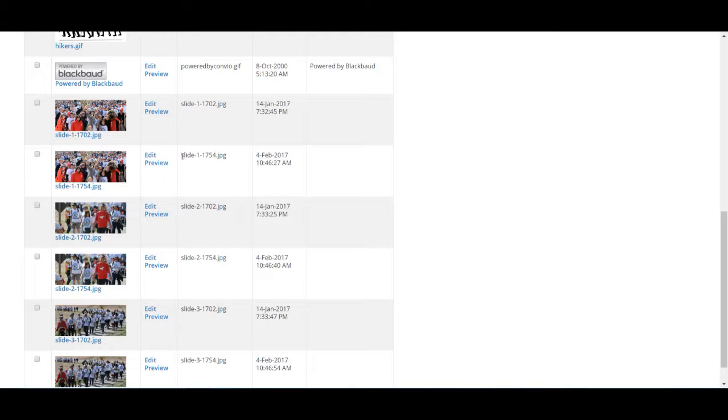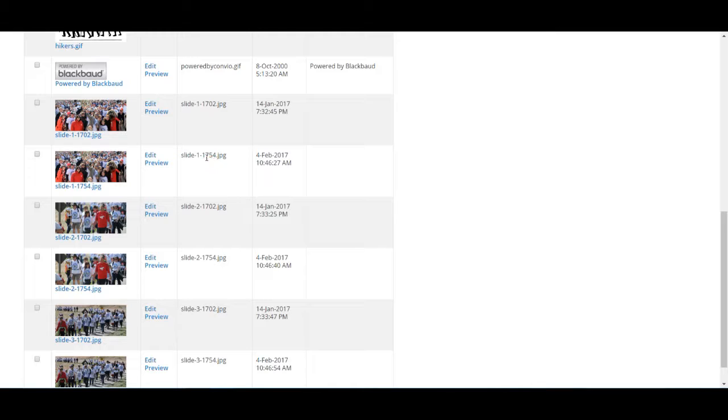What you need to do is just note that this part of the photo is the name of the photo. If you're going to update these photos, you have to make sure that you've named your photo with this exact name, or else it won't know how to link up to the actual photo that you're going to change.